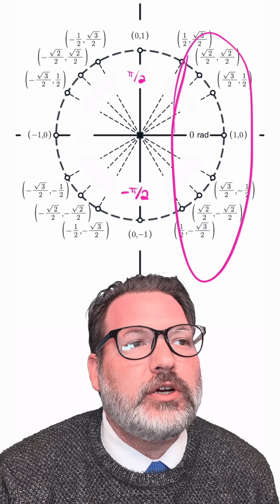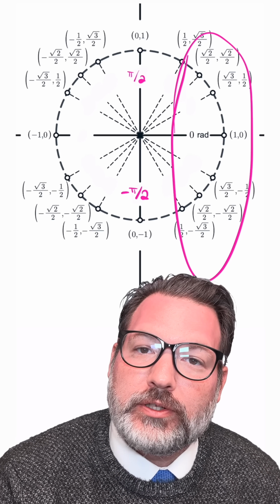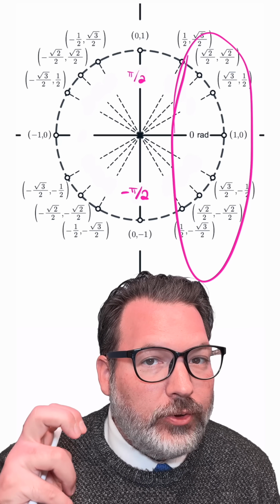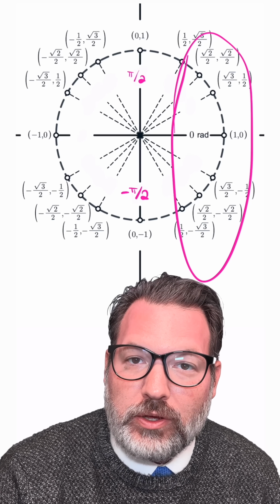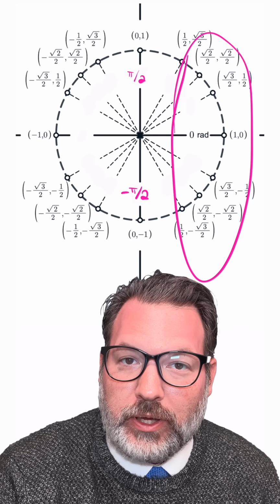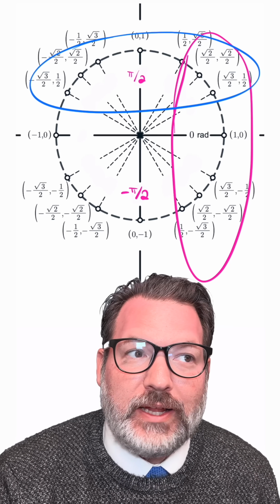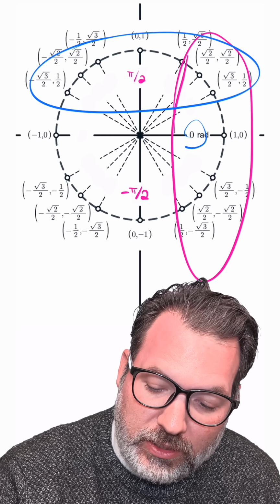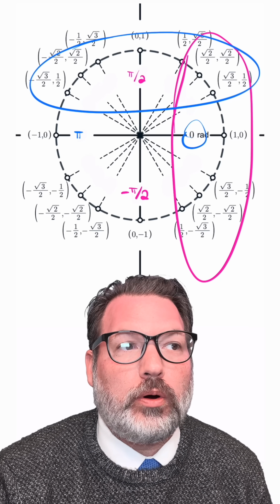Similarly, if we wanted a function that took a given x coordinate and returned the angle on the unit circle that corresponded to that x coordinate, that is, if we wanted an inverse cosine or arc cosine, we would need to restrict ourselves to an area of the unit circle where our x coordinates don't get used more than once. And that area is quadrants 1 and 2, and that's why we only use the inverse cosine function to return angles between 0 degrees or 0 radians and 180 degrees or pi radians.